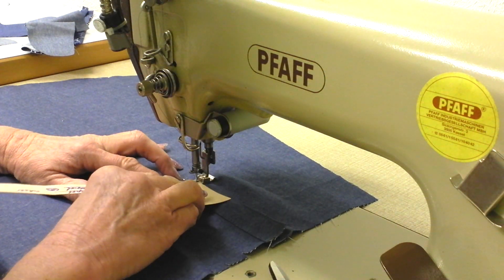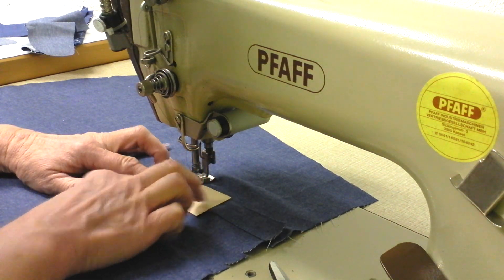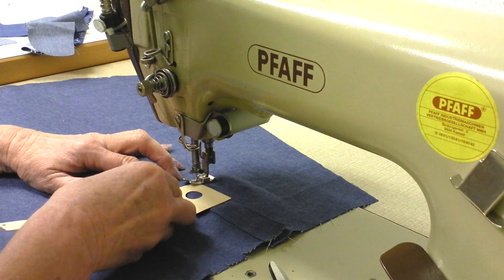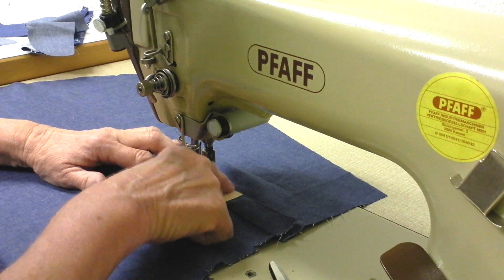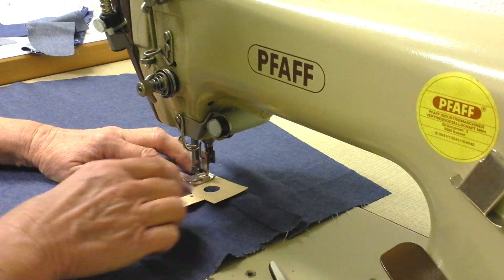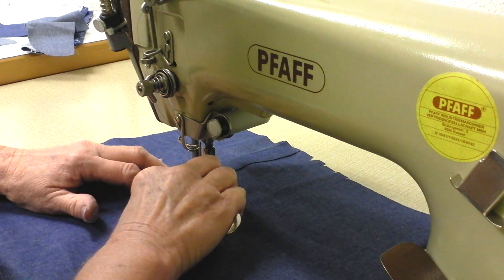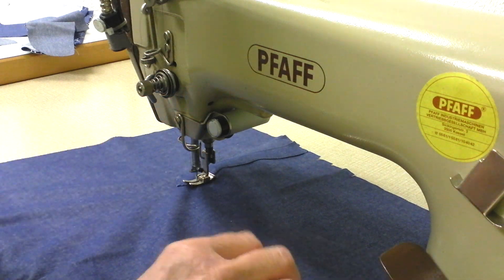To make sure you turn at a right angle, put some marks there, or use a pattern piece with a right angle to position it on the sides of your vent. Then stitch across to the end of that line and stitch a couple more stitches upward toward the little triangle. And you'll see your vent is totally finished.